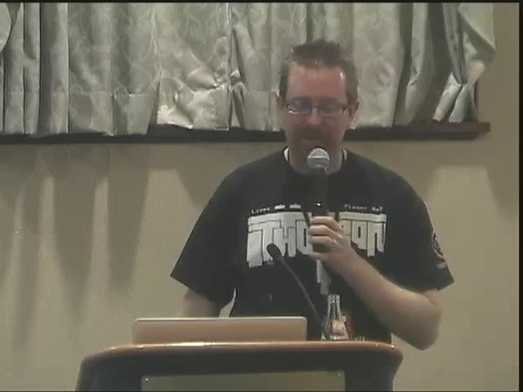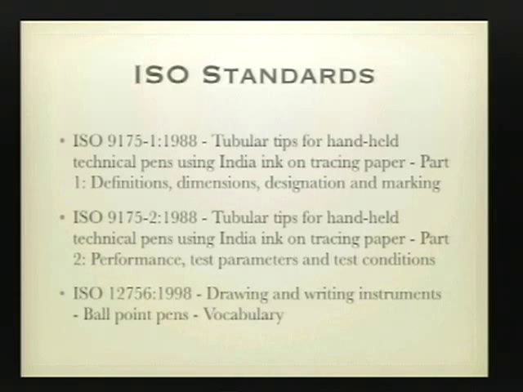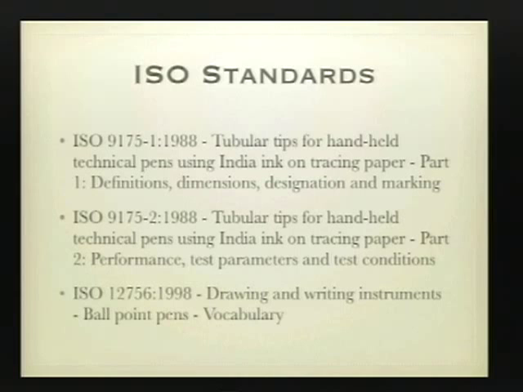With that, let's step back and talk about what some of the existing pen standards are. There are ISO standards that presently exist for pens. Before I did this research, I did not know there are actually ISO standards for pens and testing pens. We have ones for tubular tip pens such as drafting pens, with procedures for testing these pens and also standardized vocabulary. There are additional ISO standards for ballpoint pens, gel pens, and roller ball pens. But the issue is we have different standards for different technologies, so it's really difficult using the ISO standards to compare a ballpoint pen to a roller ball pen. Our goal is to help bridge that gap.